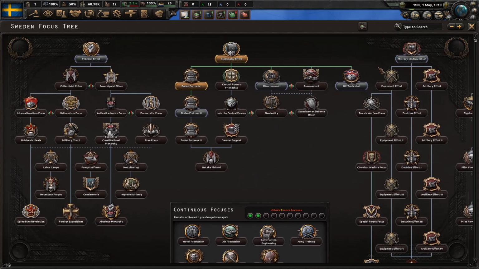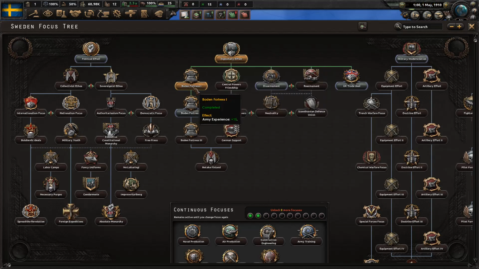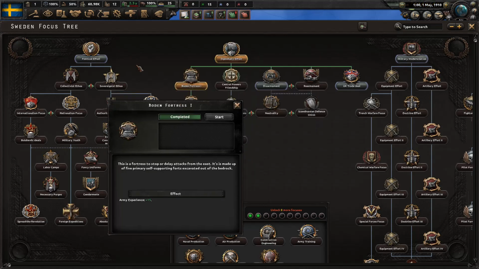Last but not least, there is the diplomatic and political effort. And this is something that will be crucial for us. You have the diplomatic effort already researched. You have some Boden Fortress 1. I'm not sure what this one is. I think we're going to actually read it. This is a fortress to stop or delay attacks from the east. It is made up of 5 primary self-supporting forts excavated out of the bedrock. Okay, but it gives you no actual bonus.